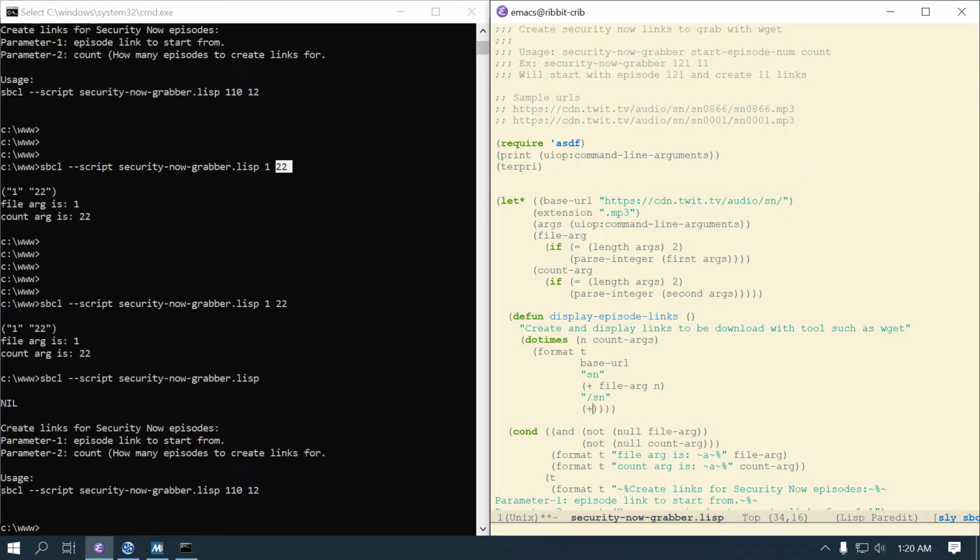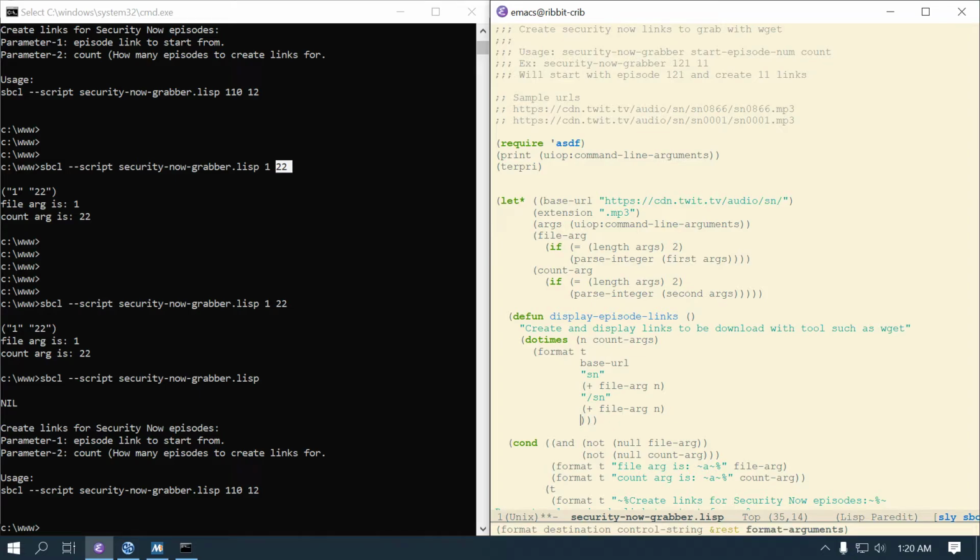So it's just going to be plus file arg n, I think. And then I'm going to add the extension. So base URL and the extension, so the extension last. And then close.